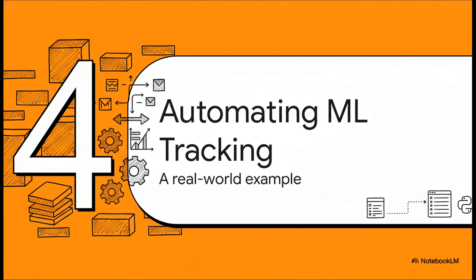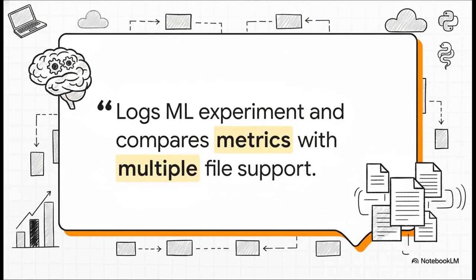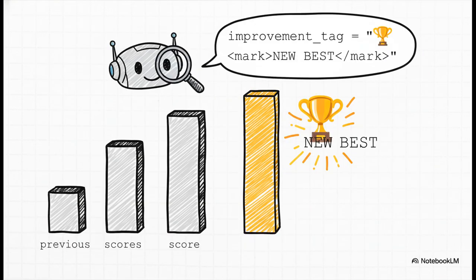Okay, so we've got our building blocks, right? Reading and writing data. Now let's put them together in a really powerful real-world example, automatically tracking machine learning experiments. So just think for a second. When reading data, writing data, and handling files becomes this easy, what kind of awesome systems could you actually build? Well, you could build something exactly like this. This quote here is from the docstring of the star player in our helper class. It's a function designed to log everything about an ML experiment, compare its performance, and even juggle all the output files for you.